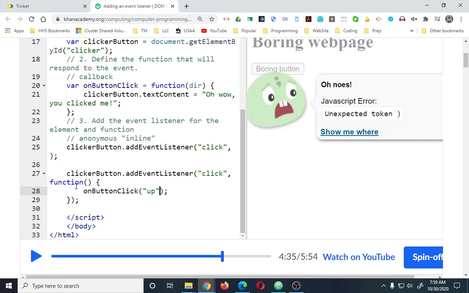So when I click the button, it runs the on button click, it sends up, which is dir, and then you can use dir to say, okay, move the character up, or execute this if up, right? So we're not getting a whole bunch into programming right now. A lot of this is just to show you what you can do to change the screen. As we get into more advanced web dev, we'll get into all the different things you can do with this. But that's how you run it.